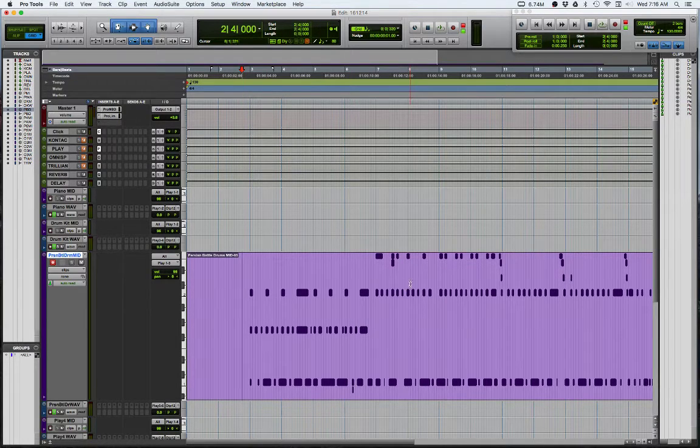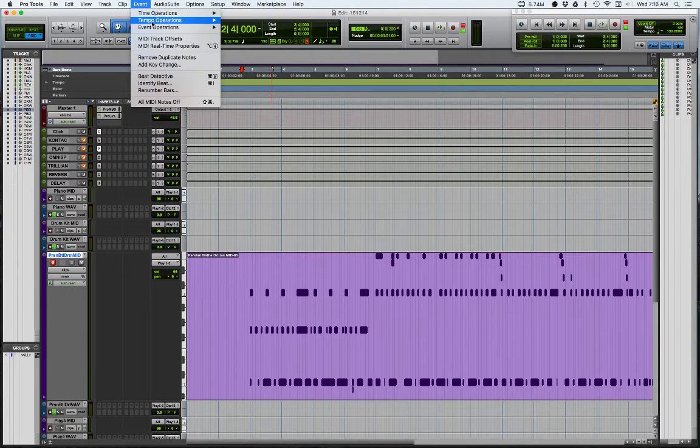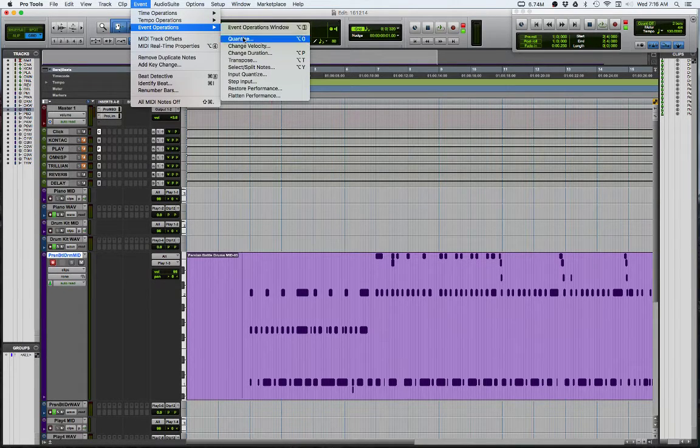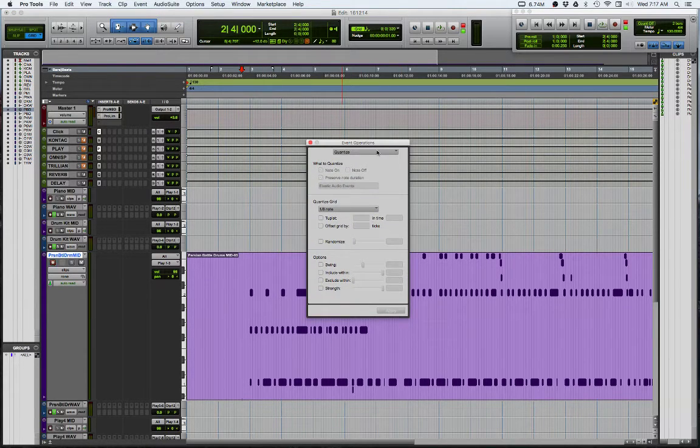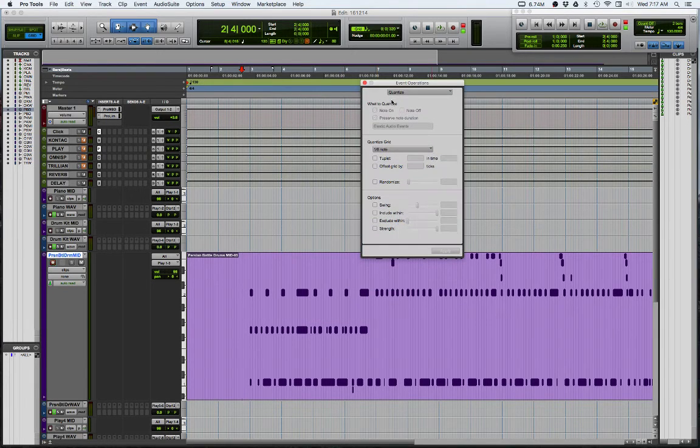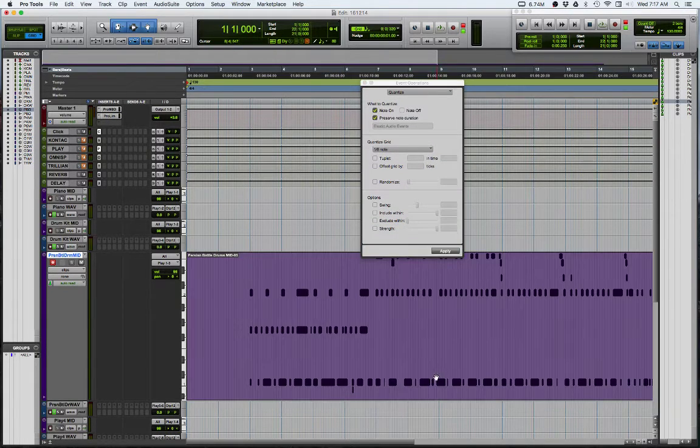So let's start by finding out how to get to the quantizing window. You can go up here to the menu bar, press Event, scroll down to Event Operations, and hit Quantize, and it will open up this gorgeous little window. And this is our quantizing window. It's the same window for all different event functions like velocity, duration, transposing, all this sort of jazz. We're not going to talk about input quantize at the moment. We're just going to be talking about quantizing in post-production. So back out of there. Up the top here, I'll have to highlight my clip for anything to come up there.